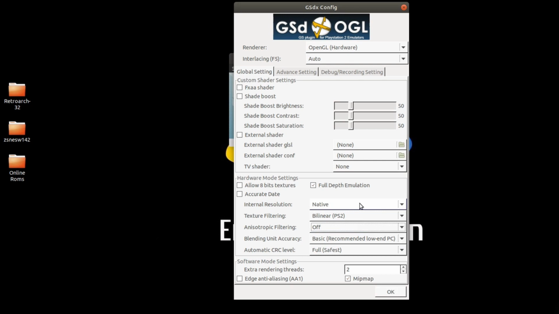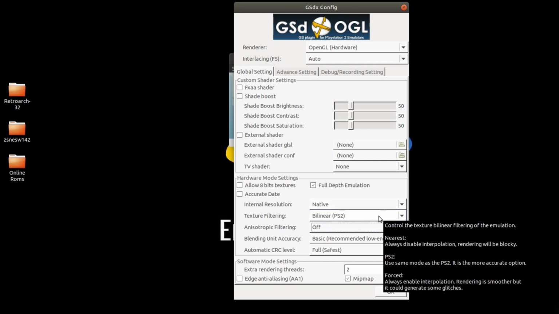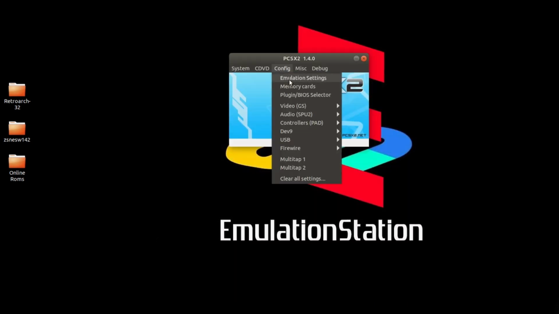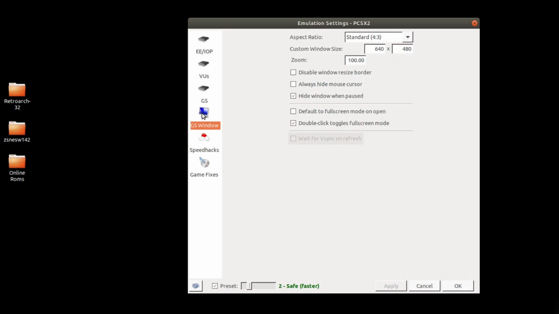The only one I really wanted to fix was my video plugin settings. And in here, you'll see if you simply put your cursor over a lot of these, they'll explain what it is. And then obviously, your internal resolution. This is going to have a high impact on your performance of this emulator. So I believe the native is 480p, but if you go up 2 times, 3 times, 4 times, 5 times, you're going to start seeing impact in performance of the emulator depending on the power of your PC or your system.